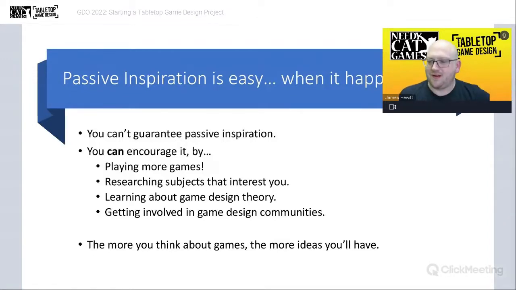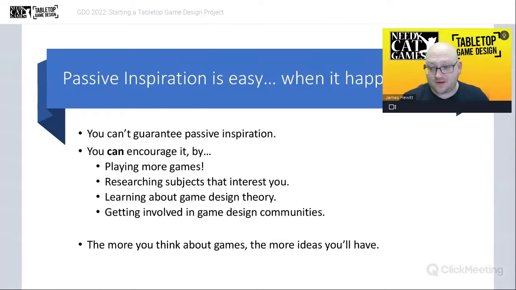Because you're trying to budget things, you're trying to time things. There's a lot of stuff that can go right or wrong, and there's good and bad strategies towards doing this. So we can gamify that. So yeah, seek out your passions and look outside of games. You can learn about game design theory. I mean, come to courses like this, do more reading. There are some fantastic books out there.